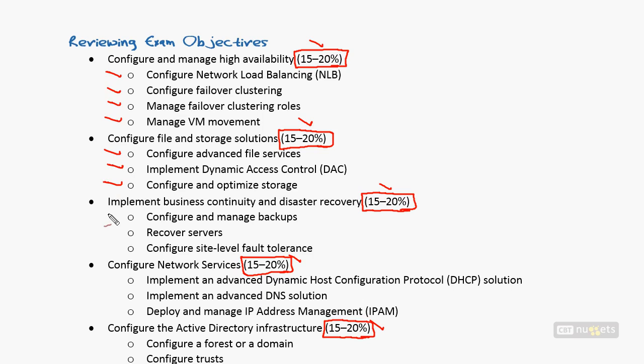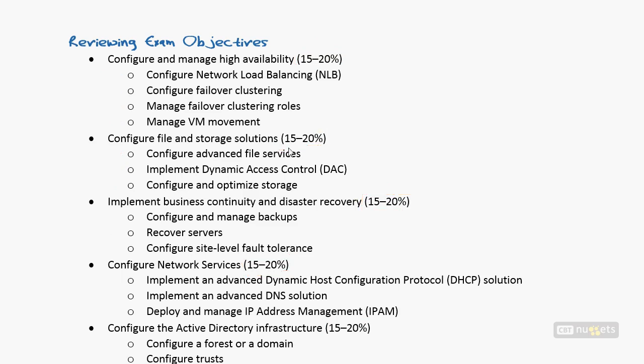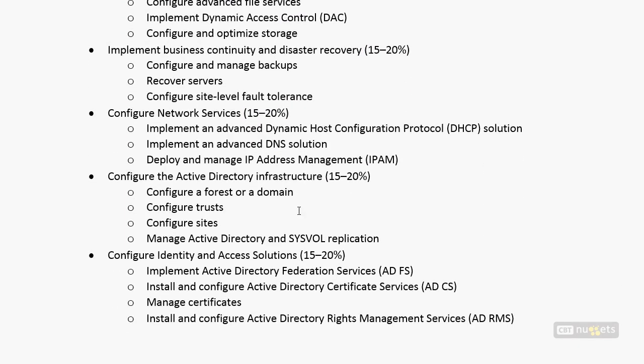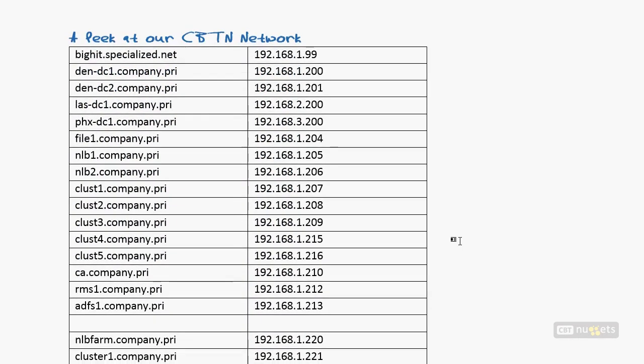So in a 60-ish question exam, there are about 20-ish topics. So with 20 topics and 60 questions, maybe you get about 3 questions apiece for each one of these. So focus your studying appropriately, because odds are you're probably going to get somewhere plus or minus about 3 questions per topic if Microsoft actually follows their own stated percentage weightings for each of the topics here. Now, this is just basic test-taking philosophy, basic test-taking strategy, but hopefully this will help you when it comes time to actually begin to prepare for these exams.